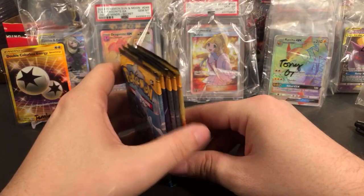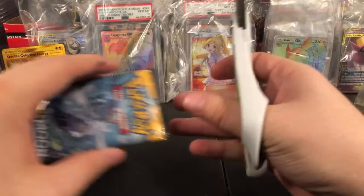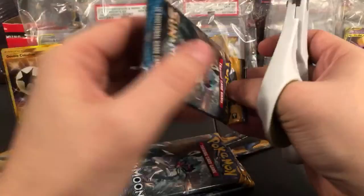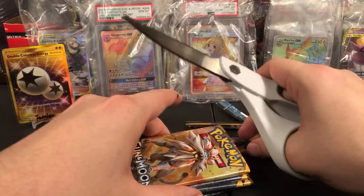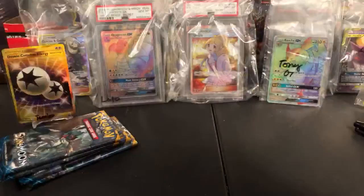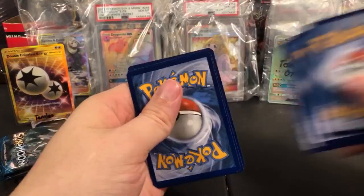Deathpile says, do you know what the cases the Lily card is in? Yes, those are called magnetic cases. They're sold by Topps. I actually have some under my desk if you'd like to buy them. I would sell them to you for about $250 each. And the reason it has to be a little higher is because that will just cover the shipping. So I'm not going to say like $1 plus shipping. I'm just going to say $250 each. They're actually pretty heavy, and not only are they heavy, but they will make it so that whatever you had is going to require probably a box to ship in. God, I hate shipping in boxes.